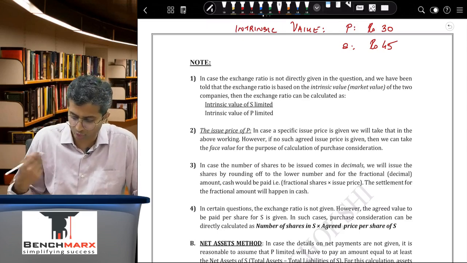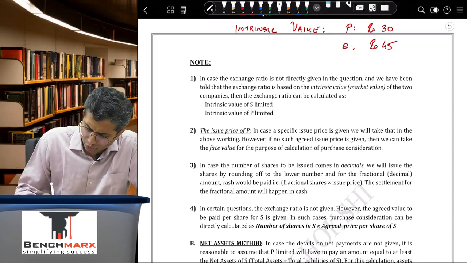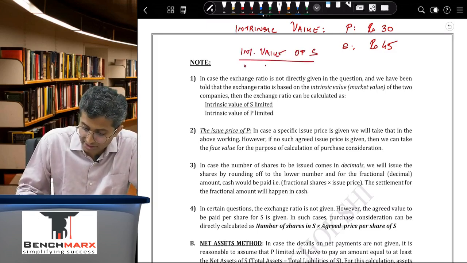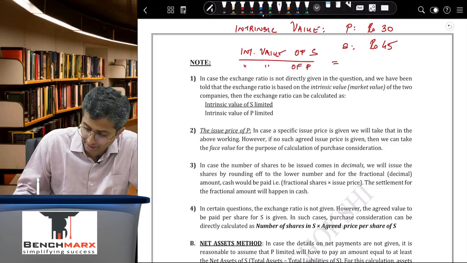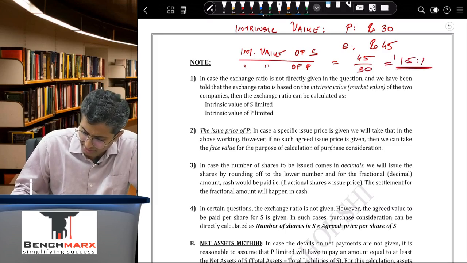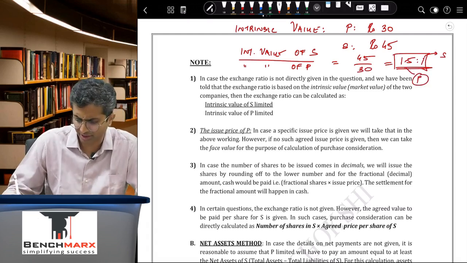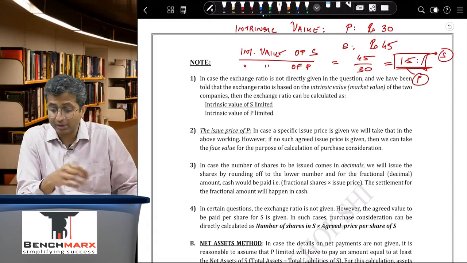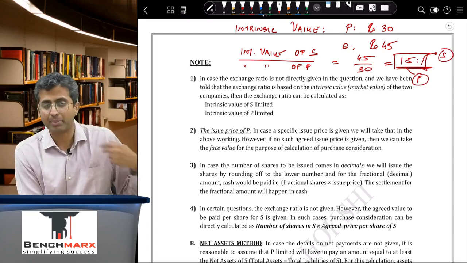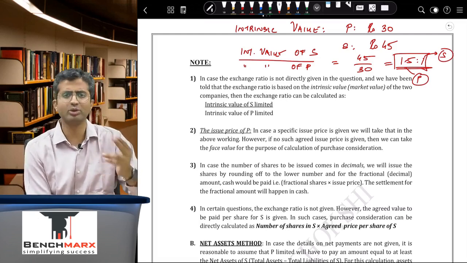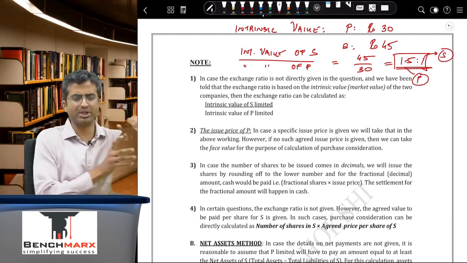Now intrinsic value is given to you. Now, how do you find the exchange ratio? Well, exchange ratio is always calculated as the intrinsic value per share of the selling company in the numerator divided by the intrinsic value per share of the purchasing company. So, for example, 45 upon 30, which is 1.5:1, which logically makes sense. It means that for one share of the selling company, 1.5 shares of the purchasing company. Sir, why? Well, because selling company share is more valuable. It is worth 45. Purchasing company share is worth only 30 rupees, which means I'll have to give 1.5 share of the purchasing company to each shareholder of the selling company. I hope that's clear.